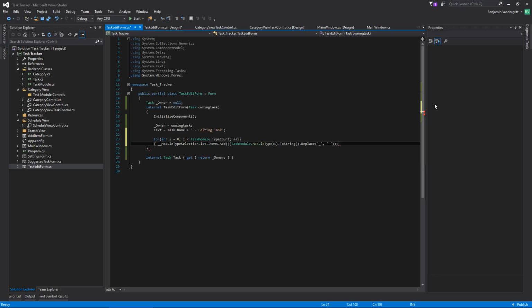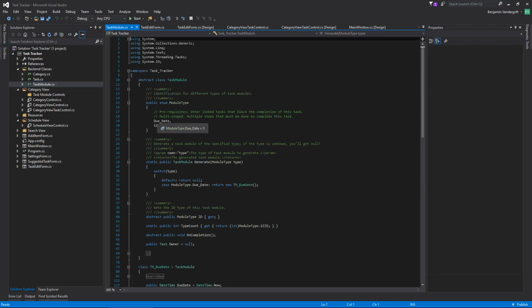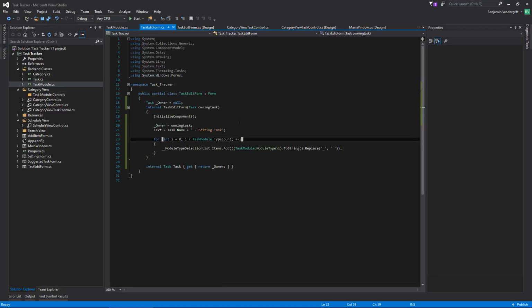Now, the reason why I'm doing it this specific way is if I have an underscore, if I just open this back up again, see how I have do underscore date? Programmatically, I need that to be all one thing, and a space delineates tokens, as we call them. So I need this to be a singular thing, so I can't have a space in it, but I want a space to show up in this particular control. So I'm having it go through and replace all of the underscores with spaces. So that's what's going on there.